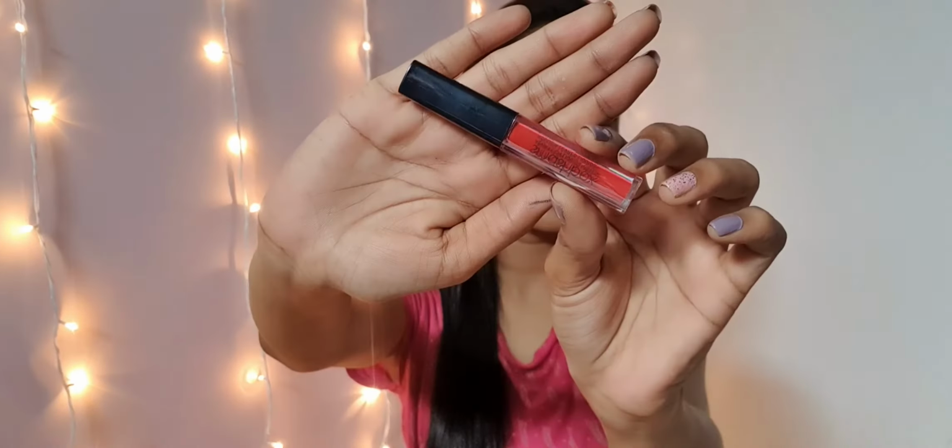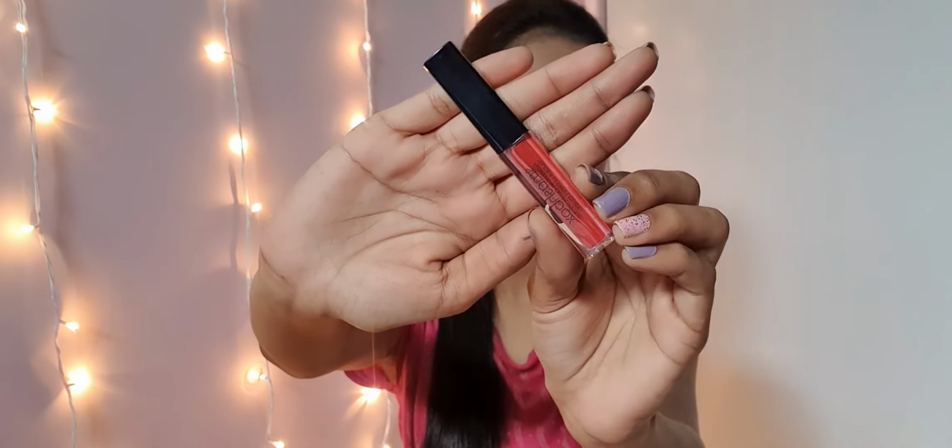And to finish off on my lips, I'm using the Smashbox Always On Liquid Lipsticks and I'm in the shade Boss. It is a really beautiful red lipstick and I just love it.